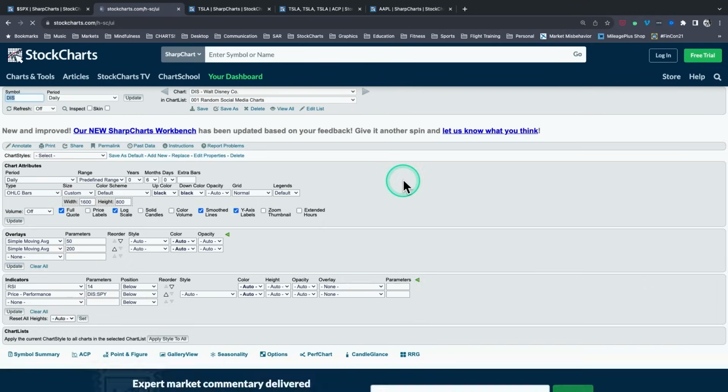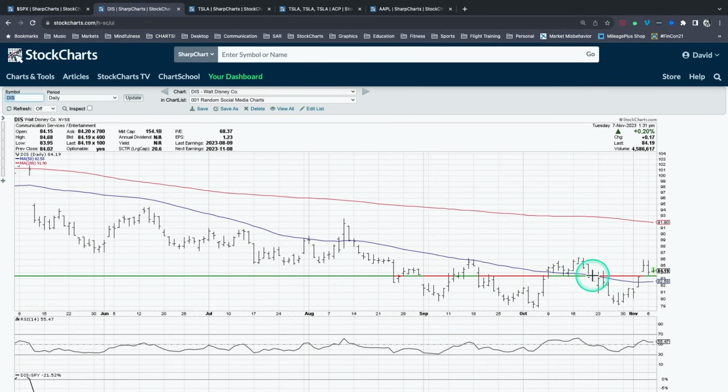Again, I would probably use a shorter term time frame just so I can make sure I see it. Here you can see what I'm talking about. Below that level, it turns red. That would tell you your stop is triggered. And again, this is not necessarily the ideal place to put a stop, but let's say this was your entry point. You just want to make sure, am I above or below my entry point? Maybe this is a stop, and as long as the line is green, I'm still above my stop, and that's fine. And as the price goes up, ideally you can bump your stop higher and higher and higher.